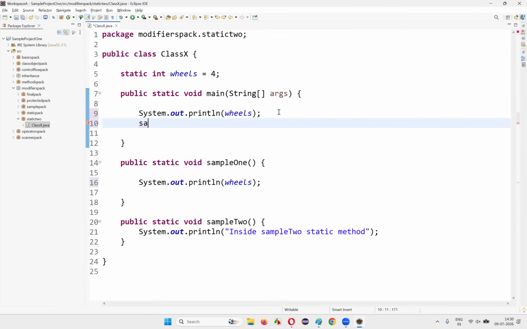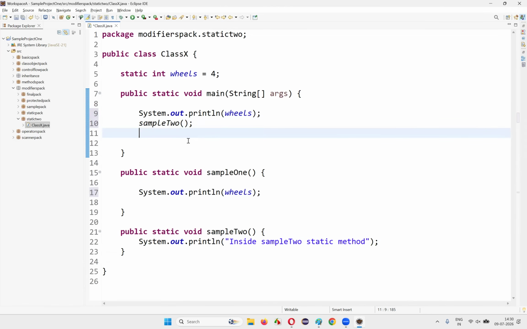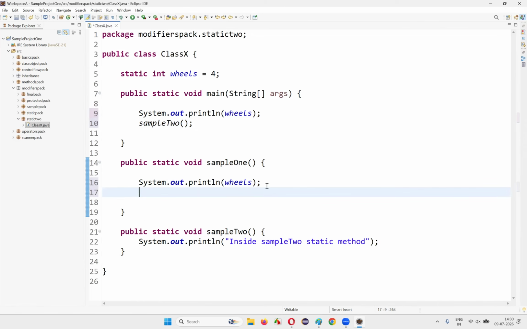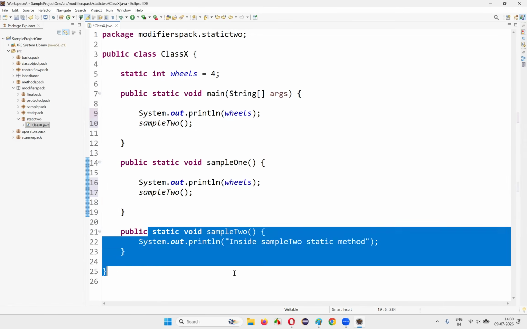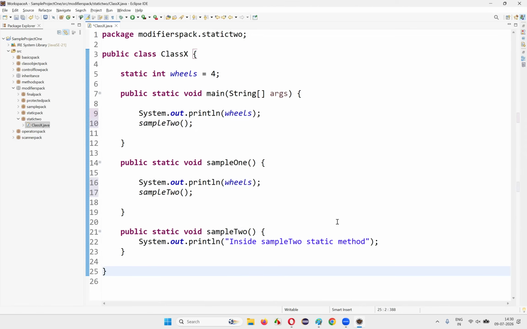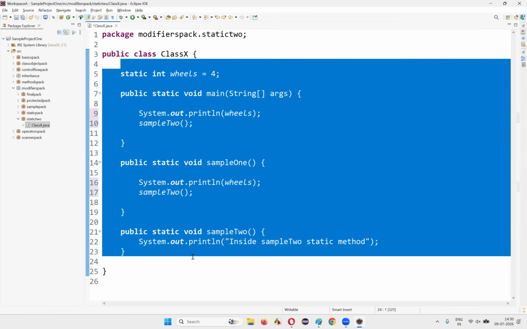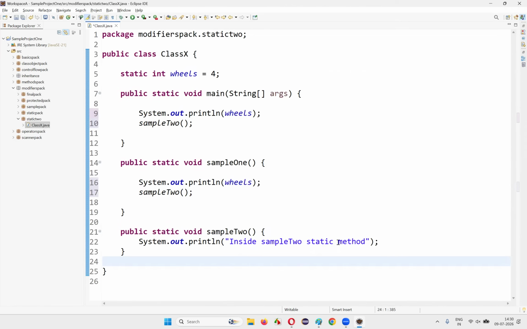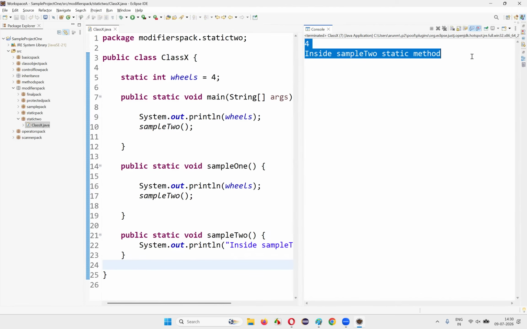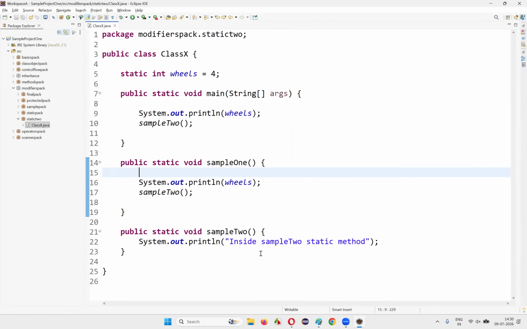Yes. Sample2. Sample2 is a static method which I'm directly accessing. No errors are coming. Similarly, in this non-main method also, sample2 is also a static method, and I'm directly able to access it. No issues at all. Static methods can access the static stuff directly. If I run this code, it's working, right? Errors are not there, first of all. You don't have to even run the code actually.